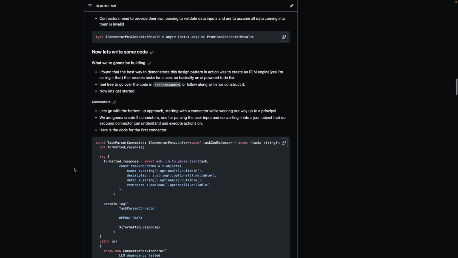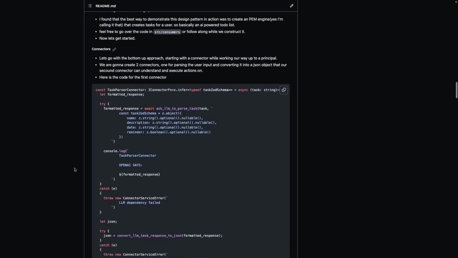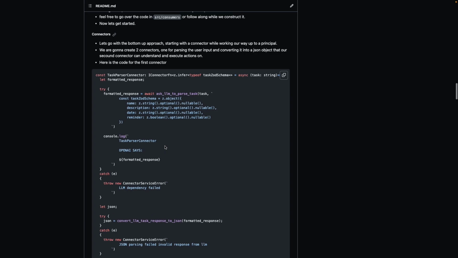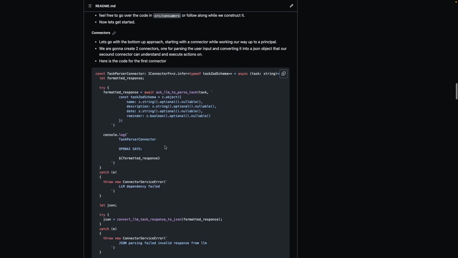Here we're going to start with a parser connector. This is for my use case, where we are creating a task list for the user. So we have the task parser connector. It just implements the function signature shown earlier.